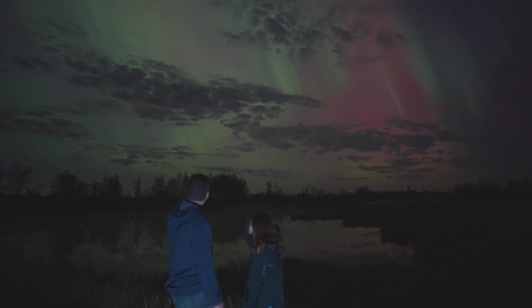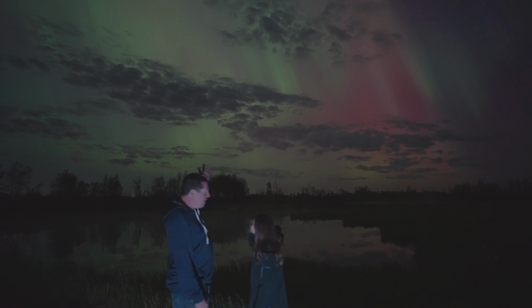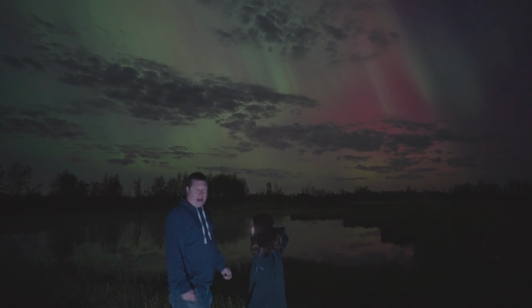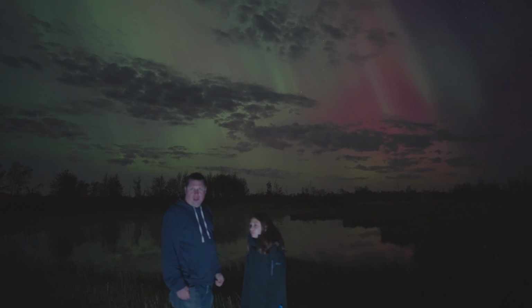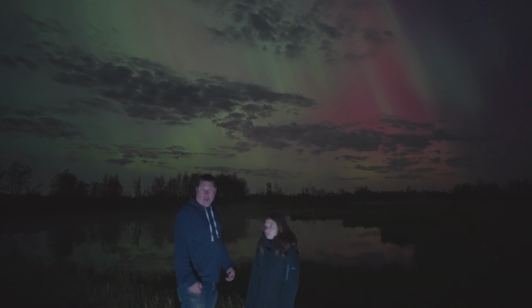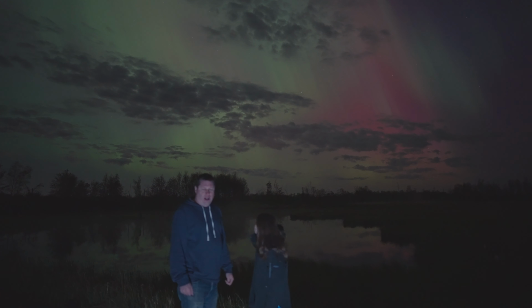It's unbelievable. Look at this. I can't even comprehend what's happening right now. This is the best aurora I've ever seen, the best most people have ever seen. I'm sure this is going to be the most captured aurora event in the history of the world. Just a quick look on Twitter, I mean, there's loads of people posting stuff out there.